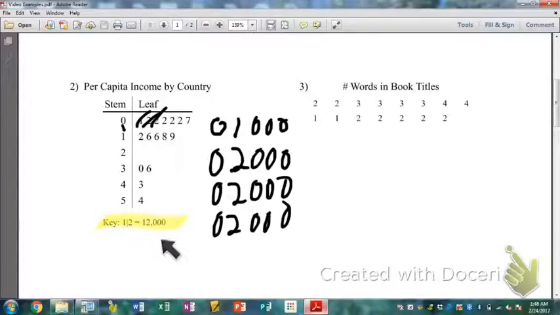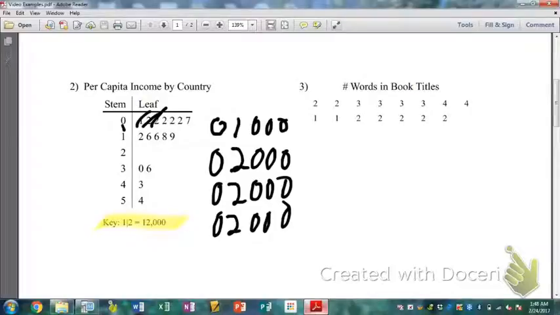That key is to tell you how many digits there are that may be extra. This also works with decimals and things like that. I didn't give you any decimals on there, but your EOC might. Just get used to how many digits and place values extra might be listed there. There might not be any, and it might be as simple as this is 30 instead of 30,000. Okay, so that tells me stem and leaf equals stem and leaf with 3 extra zeros after it on this one. The keys are all different. You have to pay attention to the key. So sorry about that misspeaking earlier. I wanted to take a second to address that before I moved on to my problem on the next one.